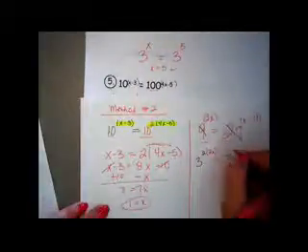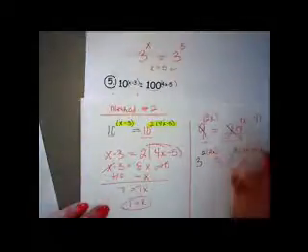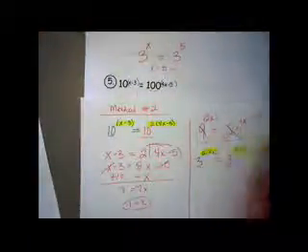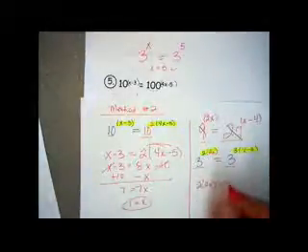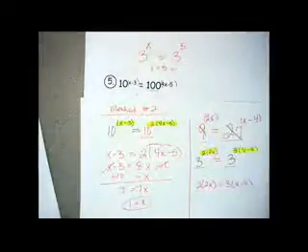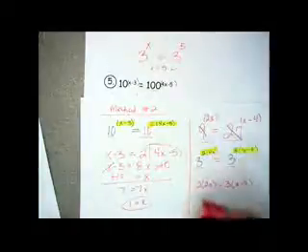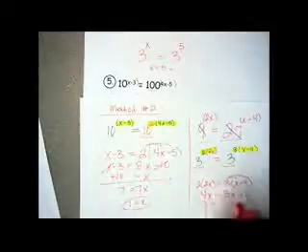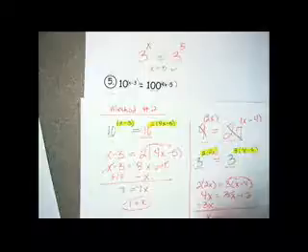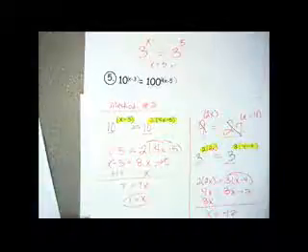27 is 3 to the third power, because 3 times 3 times 3 is 27. But I still have the x minus 4. So now that the bases are the same, I can say that the exponents must also be equal. So then it would be 2 times 2x equals 3 times x minus 4. And then you would just continue to solve for x as you normally would any equation. So it would be 4x equals 3x minus 12. Subtract 3x, and x equals negative 12. So if you can make the bases be the same, it's a much faster process.